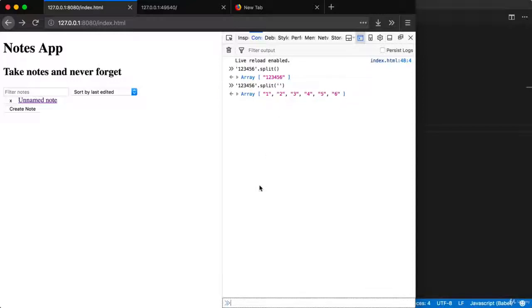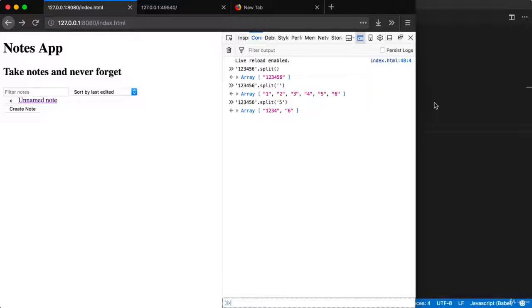Now we can also provide other values as that first argument to split. Right here, instead of an empty string, we can put some stuff inside of there. I'm going to use 5. This is going to cause split to look through the string for any characters 5. When it finds them, it is going to split on that character, meaning that now we're just going to have 2 array items. If I run it, we can see we have 1, 2, 3, 4. Then it saw the 5, so it split on it, and then we have 6. So being able to use these in our code is going to be super useful.